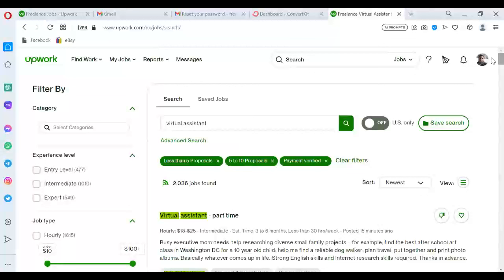So remember, I'm telling you how to search like a pro here, and I'm showing you the things I do when I search. We are still on searching by keywords, and there are 2 ways to search. We are still on number 1. I'll show you number 2. Then I'll also show you how to submit proposals and the strategies.